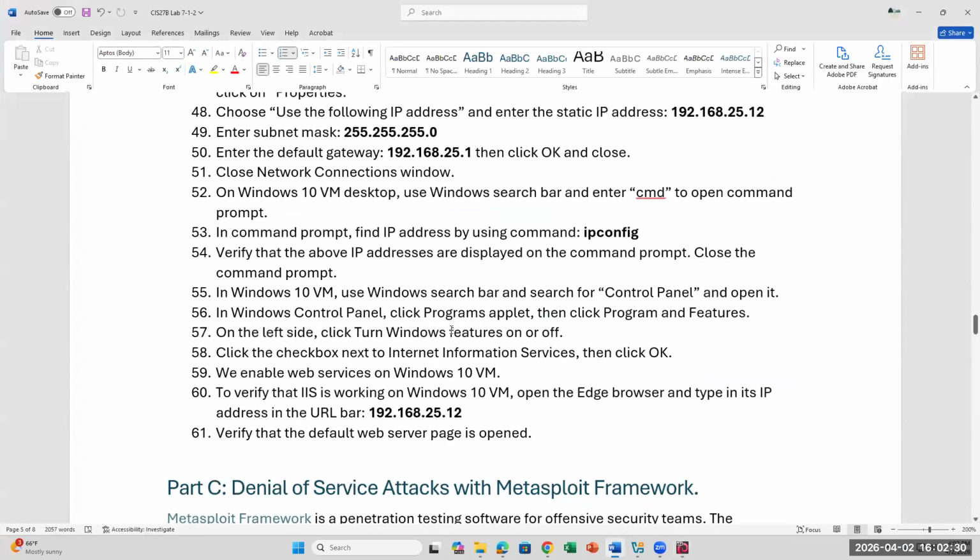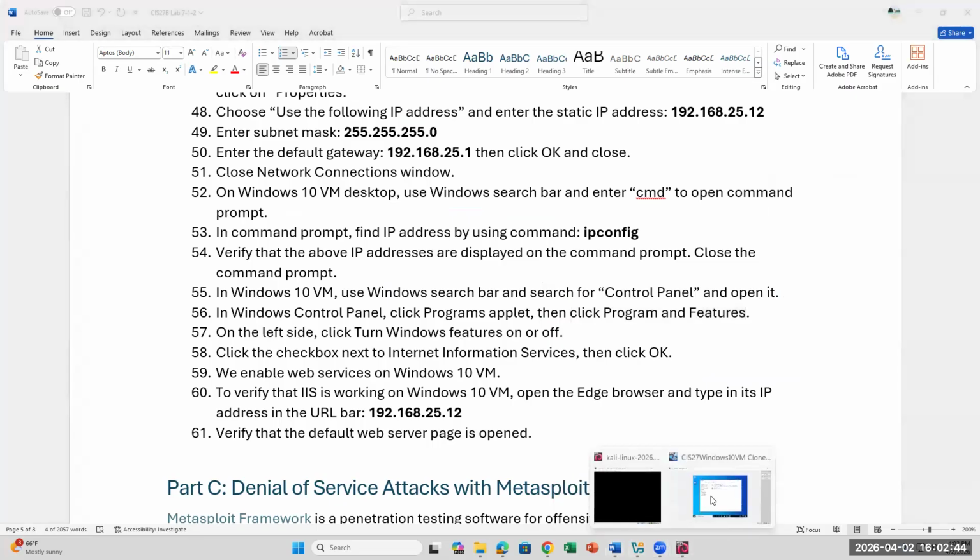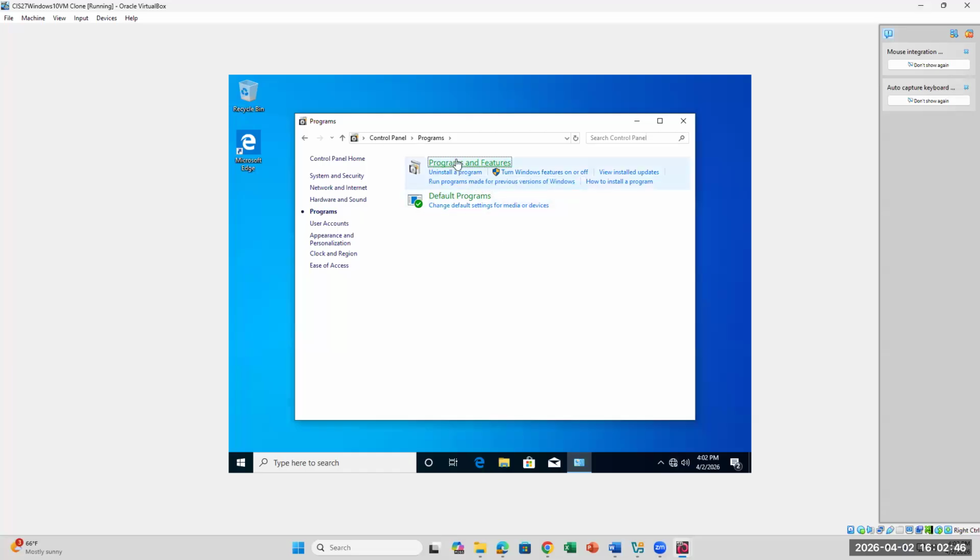So you click the Programs applet and click on Programs and Features. You are going to select the feature that you're going to turn on. You can also click it directly right here, or open the applet up.